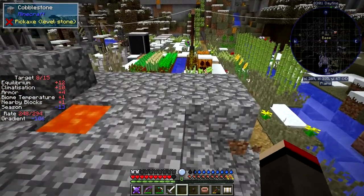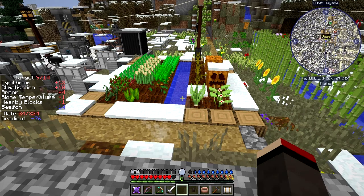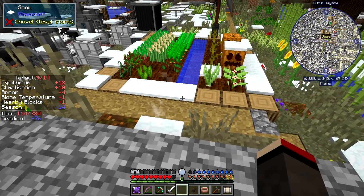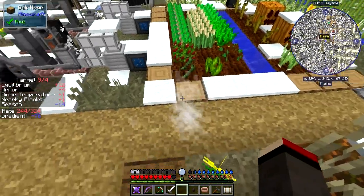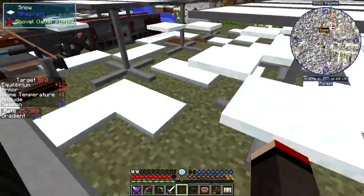Has he gone away? Look on the mini-map. No, he's straight ahead of me somewhere over there. Oh yes, I can see him hiding behind that pillar. What's he got in his hands? Well, a block of dirt, a grass block, okay. Tell you what we can do. Let's go and, because he's going to annoy me, I'm going to have to get rid of him.